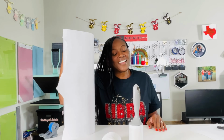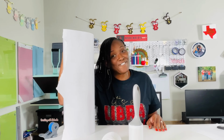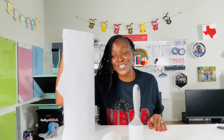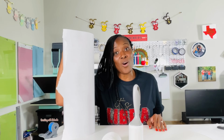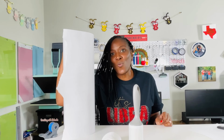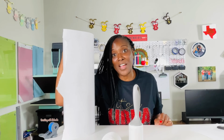All right, and my last and final tip is to start with infusible ink. I think that is the perfect way to start your sublimation journey. You are going to get good, vibrant colors. You're going to get ink that is in the fabric, not on the fabric. You're going to get quality results that will last. Wash after wash, the ink is probably going to last longer than the actual fabric.